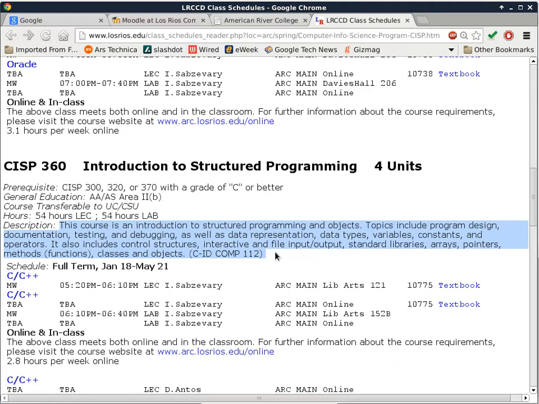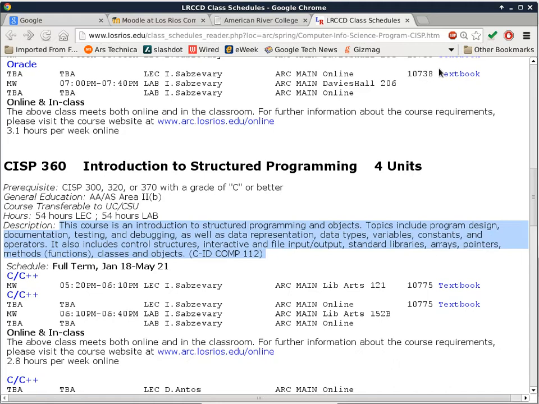So here's a technical question. Does Professor Antos expose everything you need to know prior to 310? The curriculum is already published, so he can disclose the curriculum of the class, so that way you know exactly what you will be learning in CISP 360. All the topics and all the student learning outcomes are actually public information. All right. Any other questions?